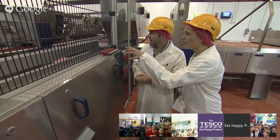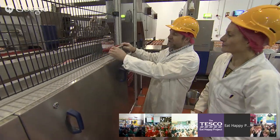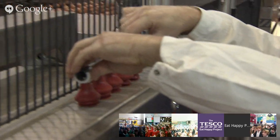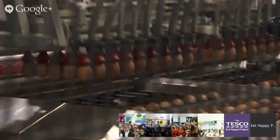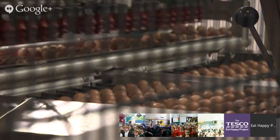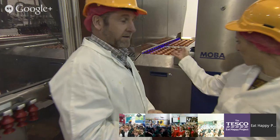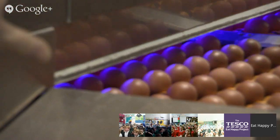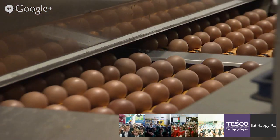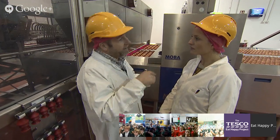What happens to the eggs once they've been put onto the conveyor belt? They travel along, and then another machine with suckers lifts the eggs and puts them onto the rollers - a really delicate and effective way of moving eggs. There are also flashing purple and red lights - this is UV light, which flashes on each egg so the machine can understand whether the eggs are dirty or contaminated. It makes a note and later takes those out.